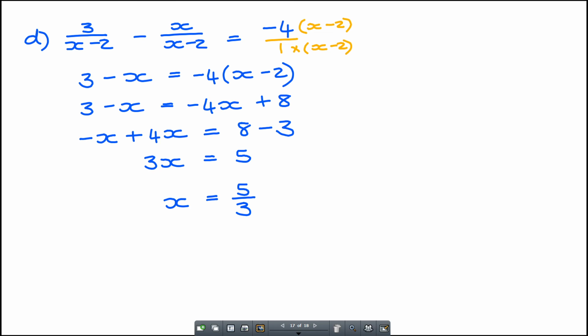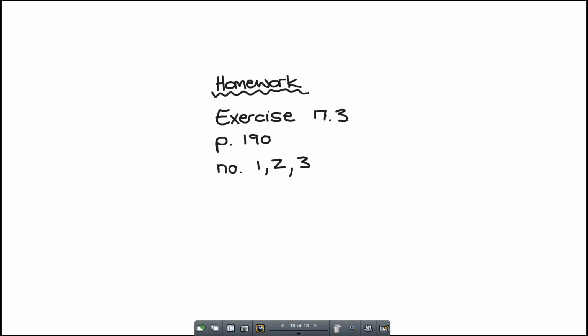And if I'm right, I said on the what to learn, you can leave out this part that we're now going to do. Okay? So, your homework is exercise 17.3. You're only going to do number 1, 2, and 3. 1 is fairly easy, but 2 is a bit more difficult. Try and figure it out, draw a picture, but read carefully, okay?